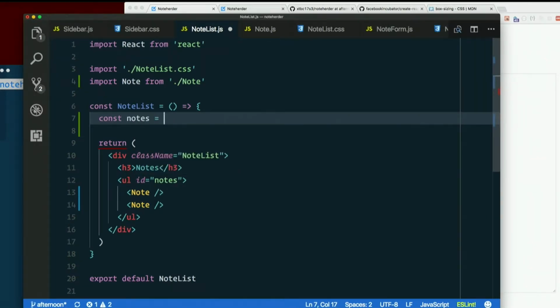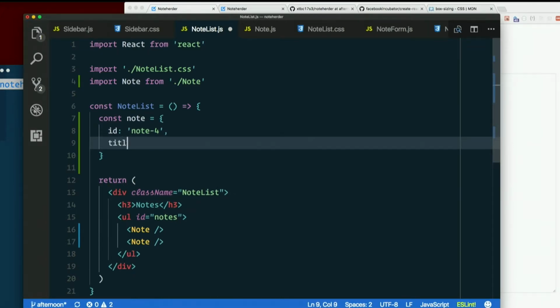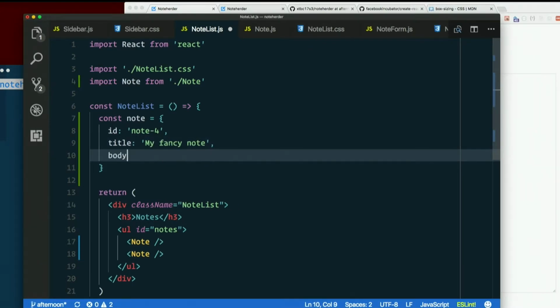And let's make one note. Const note equals this thing with an ID, maybe. A title. And a body.